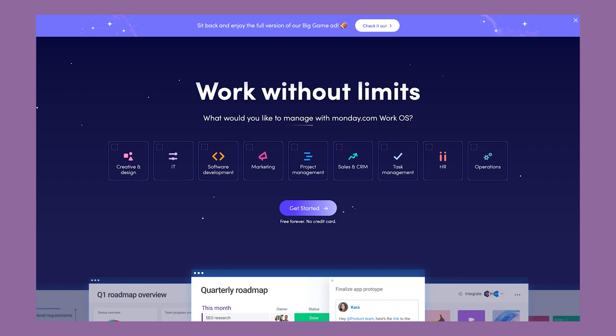The revamp of the homepage was a bit before this. We now have a bit of a star theme in the first fold, which is also connected to the ad, so it works well. We also changed the tagline for a few weeks to work without limits, to match it. And I think we had a banner to send people to the ad at the top of the page. So if people saw the ad and came to the monday website, it was a continuous experience for them. Yeah, so it really is a project that all the different channels get involved in, right? Yeah. Everyone in the company was really around the event.